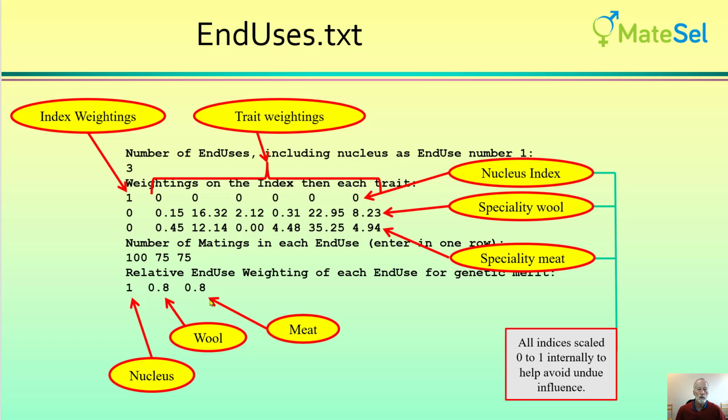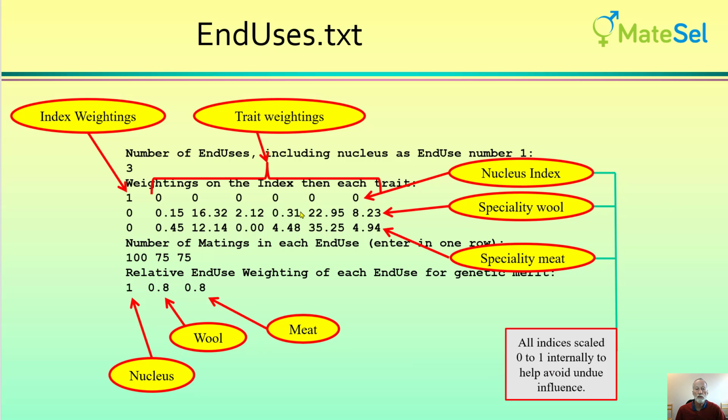And this is an important row here, which gives a relative weighting for each end use. And typically you will have the highest weighting for the nucleus, which means that it will essentially get the pick of the crop for itself. And it would only be under exceptional circumstances with the weighting shown here that there would be much compromise from the nucleus getting the best stock available to it. So if you want to let your customers have some higher priority compared to yourself, you would put higher weightings here, but probably do a bit of a research program to investigate how much compromise you're making from that.